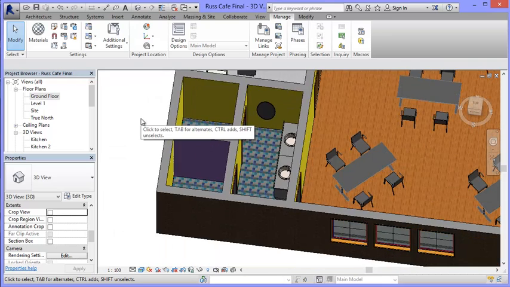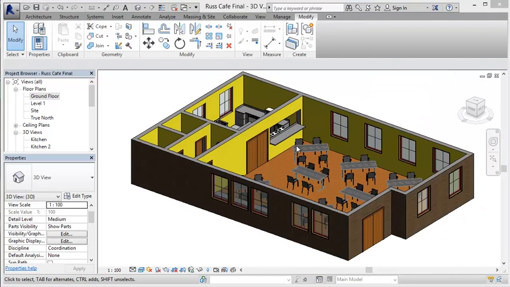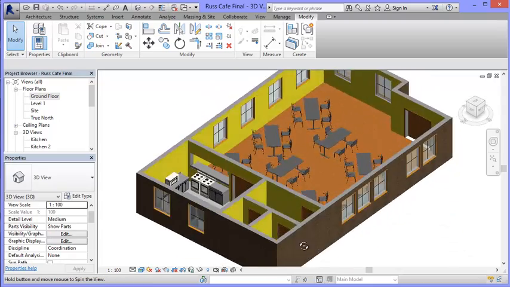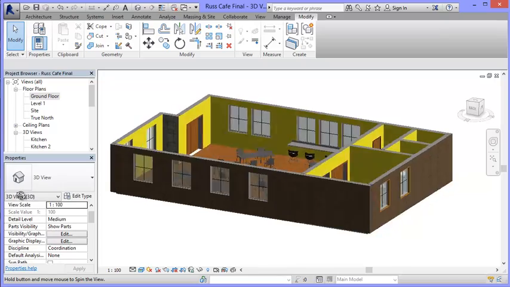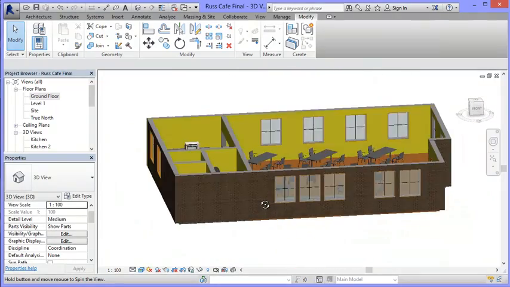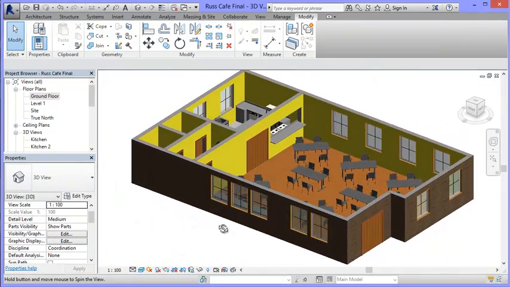The second thing is the paint on the walls. You'll notice in this drawing, basically, I've got a brick effect on the outside, and on the inside, I've got a yellow shade. Now, although this wall looks like it's a green kind of color, it's all to do with the angle. So, if I change the angle so you can see it, as I spin it around, you'll see that that's actually yellow as well. So, the interior walls are yellow, and the outside is a red brick effect.